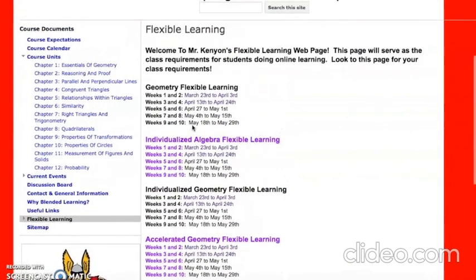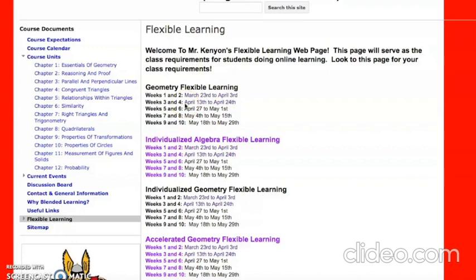They're going to have separate pages instead of all of my classes on one page, because I thought that was a little bit confusing. So they're organized according to weeks. Weeks 1 and 2 you're already done with, or most of you at least, and now we're moving into weeks 3 and 4. So I have them at 2 weeks at a time.